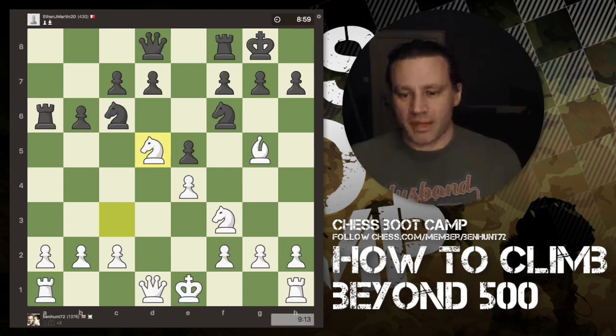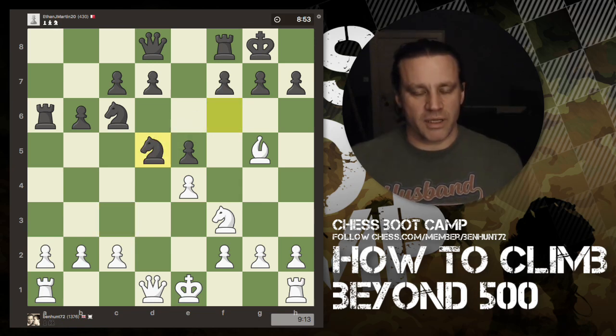So let's flip the board back and see how the game ends. So he captures my knight and I capture his queen.